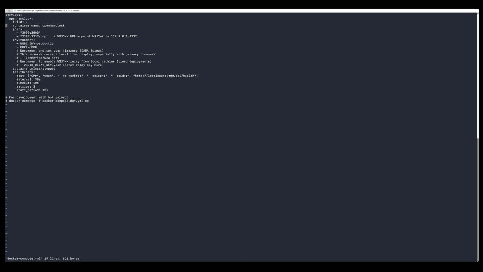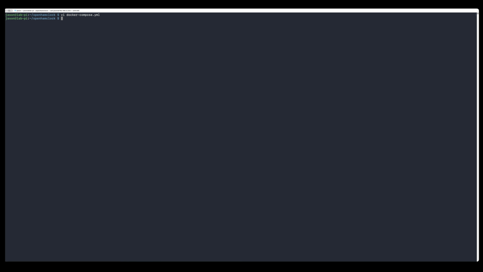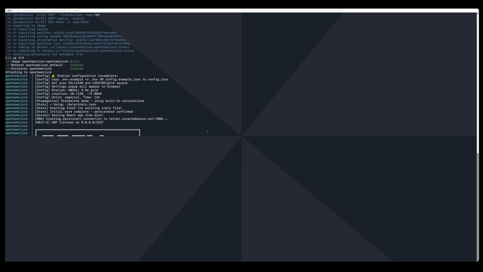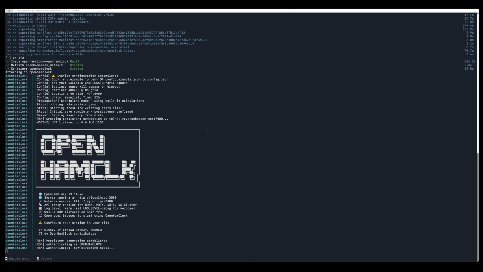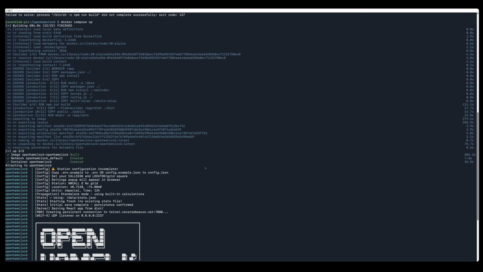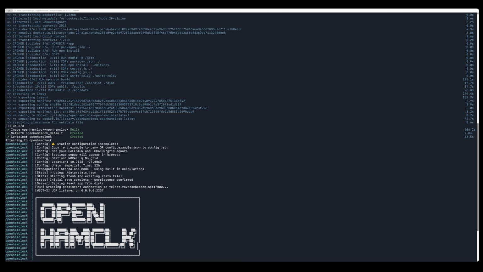We're going to name the container OpenHamClock. We're going to expose the ports that we need to expose, etc., etc. To run this, all we have to do is go docker compose up. And so what this will do is look at that Docker Compose file, see what images it needs to pull remotely, see what images it needs to build locally, go ahead and do that, and then start them. All right, so we're done. That took about 15 minutes. So option number one, installing Node and NPM, was probably around an hour on this machine. Here we go. You can see the image built and is running.